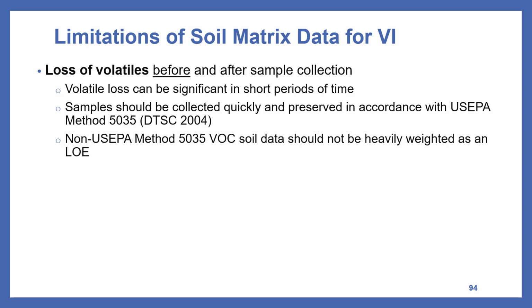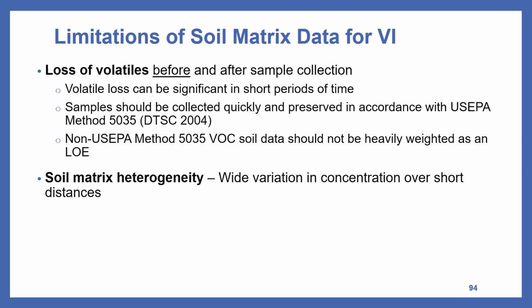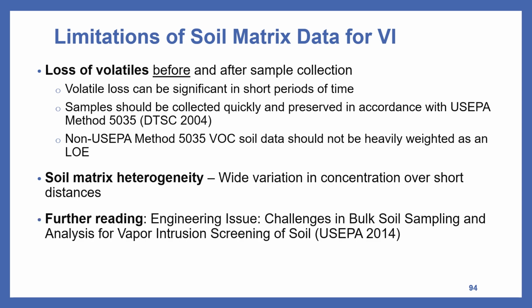So non-US EPA method 5035 soil data, which primarily includes everything before the DTSC document, in general should not be heavily weighted as a line of evidence for vapor intrusion evaluations. We still see that some VOC samples today are not analyzed by 5035, so be sure to keep an eye on that for your own projects. The other major issue is soil matrix heterogeneity, so soil samples that are collected over just short distances away, centimeters or feet, yards, can have a wide variation in concentration. For further reading on these topics, we point you to this US EPA 2014 engineering issue.